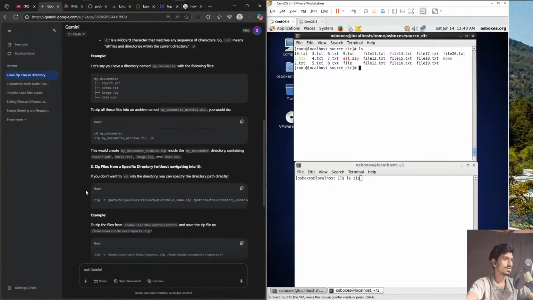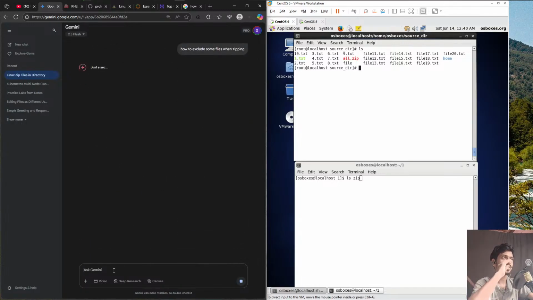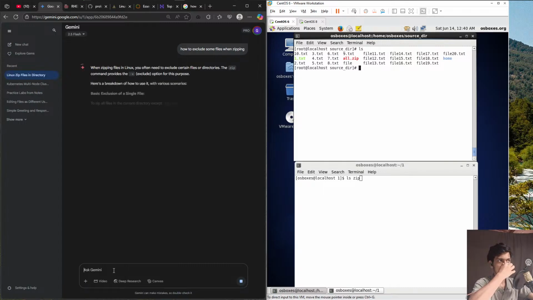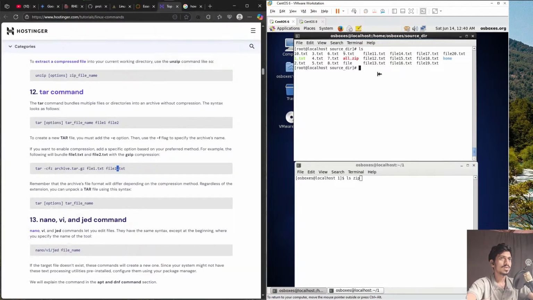So let's say how to exclude some files and keep it. So I'll exclude that. Okay, so I want to add all and then -x to exclude and then the file's name. Okay, so let's do it.